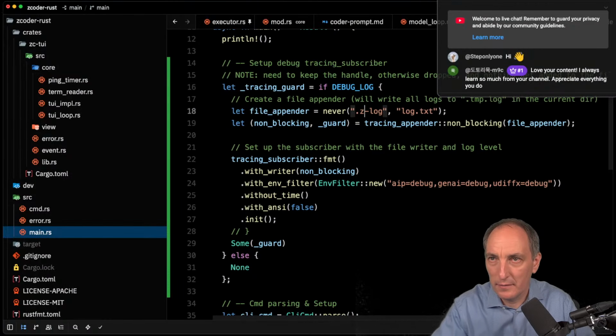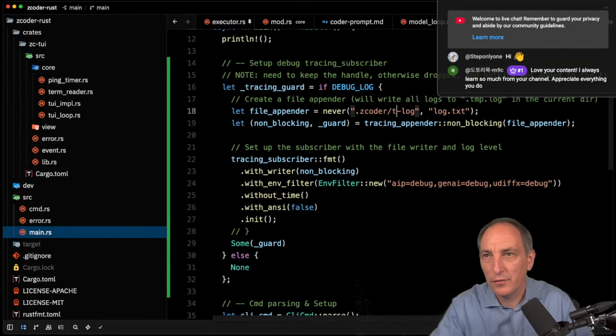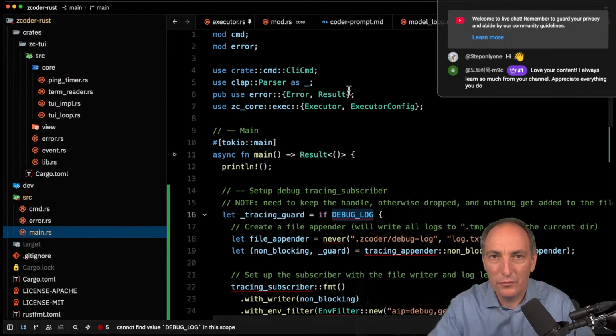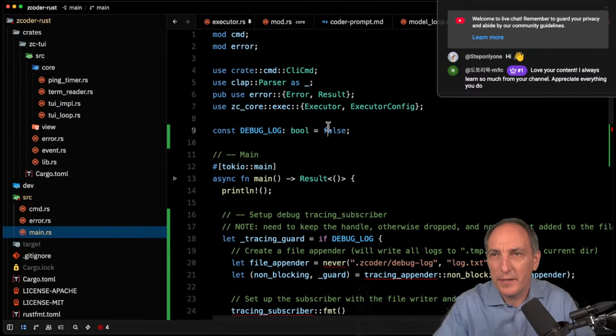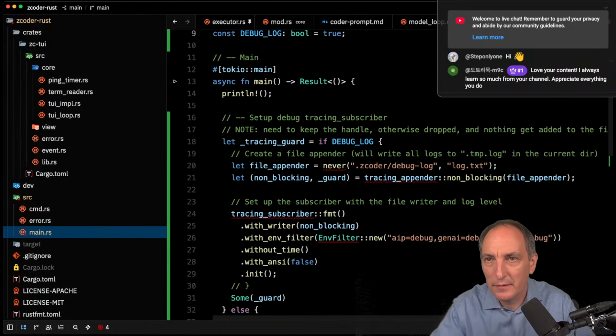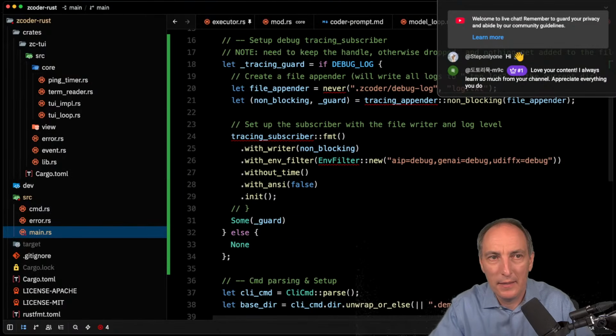That will be zcoder/trace, debug log. Debug log. Okay. And then there's all these kind of things. And the debug log here, that is a little process that I have that has worked very well before, so I'm going to follow that. I don't want it always on, so I have this on-off business over there. And then later I can make it better, but this works pretty nicely. And then all these guys, I have the right tracing business.